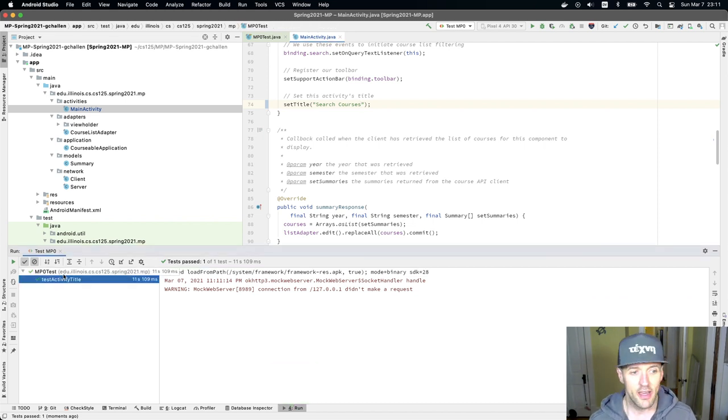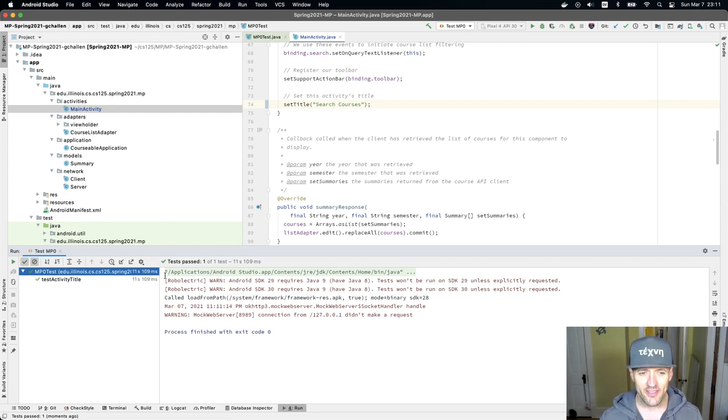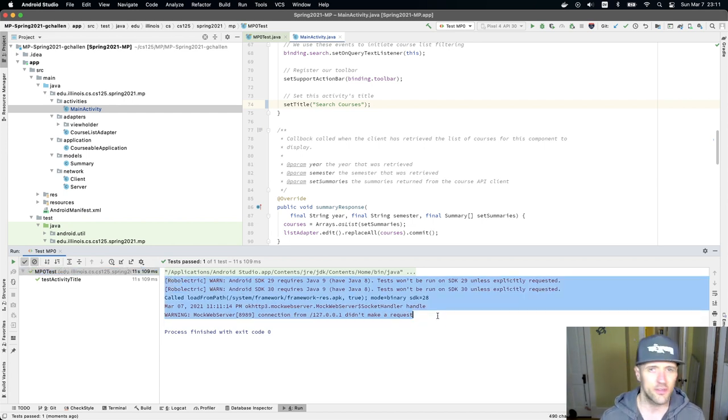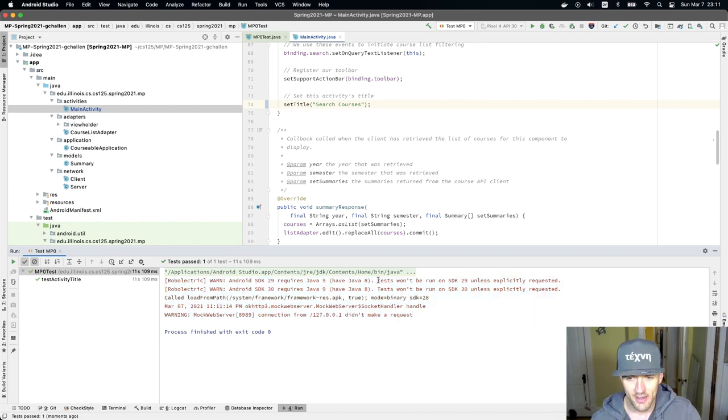That's what we like. Now, another thing I want to point out, since we're just getting started, all this stuff, you know, sometimes students are like, oh gosh, there were error messages. You know what? The fact is that when you run code in real life, stuff is always going wrong, right? But most of the time, it's not important enough to worry about. So these type of warnings, this warning, about test won't be run, totally harmless. This warning, same thing. This warning, totally harmless, not gonna impact anything. So you start to learn how to filter out the stuff that you've seen over and over again that doesn't really seem to be a problem from the stuff that you need to fix.